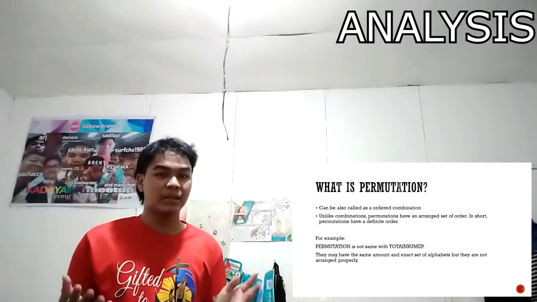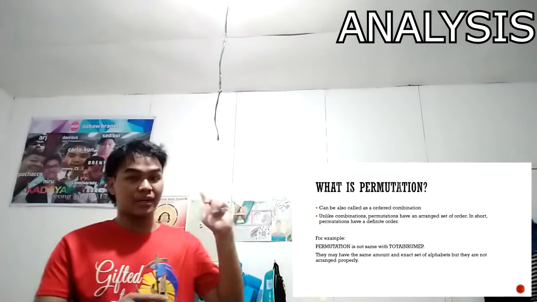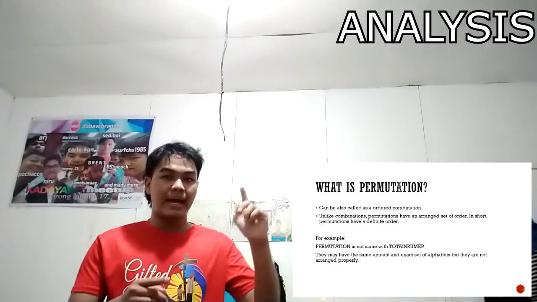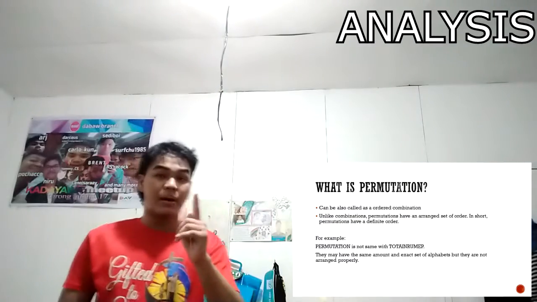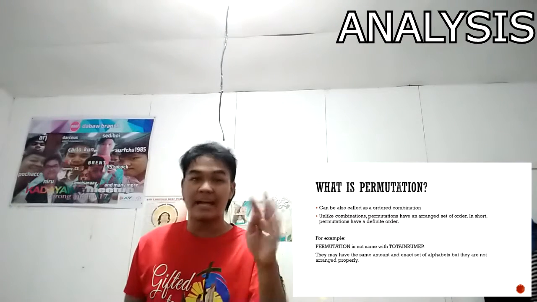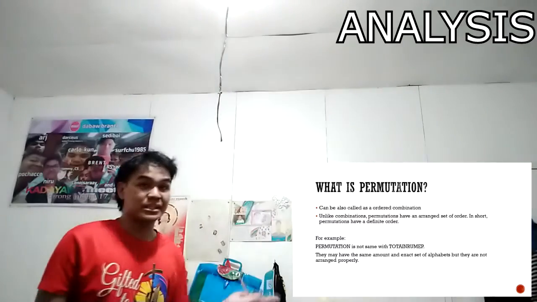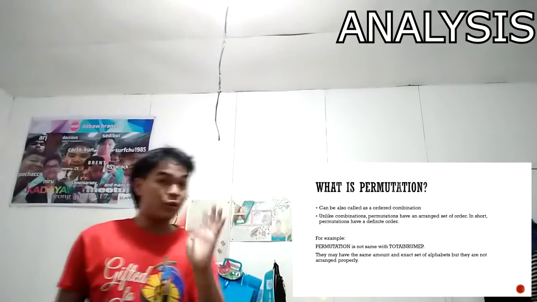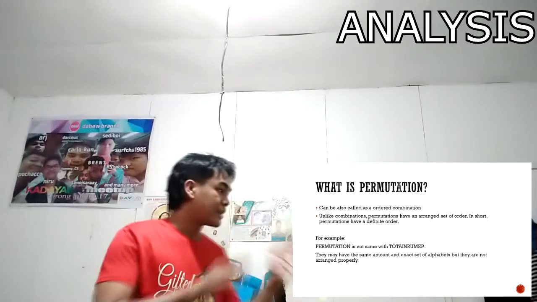permutation is basically called an ordered combination. So for example, you have a locker with 99 combinations and only 3 numbers are possible. Now, you cannot open a lock. You cannot open it unless you do it in the exact order. Okay? That's how it works. And if you are familiar with combination, it is completely different from permutation.